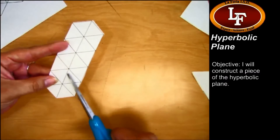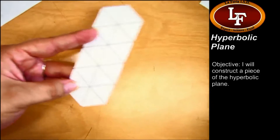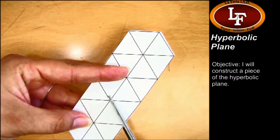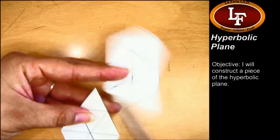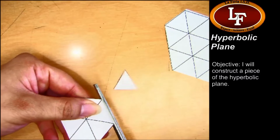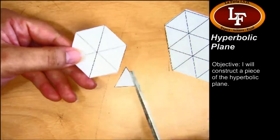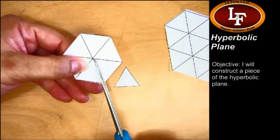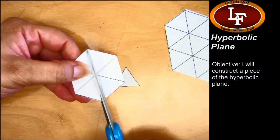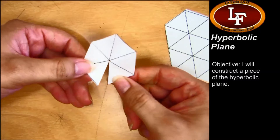Now I'm going to free this hexagon right here on the very edge. Let me zoom in a little bit so we can see what we're doing. I'm going to cut into the hexagon, cut it straight this way, and cut off the little hat. So now I have a hexagon and a loose triangle. Cut into the hexagon along one of the triangle sides until you get to the very center — don't cut all the way through, just to the center. So now you have like a little Pac-Man thing.